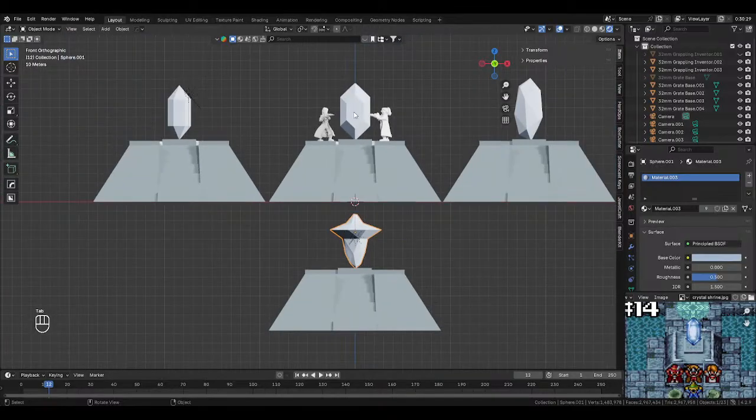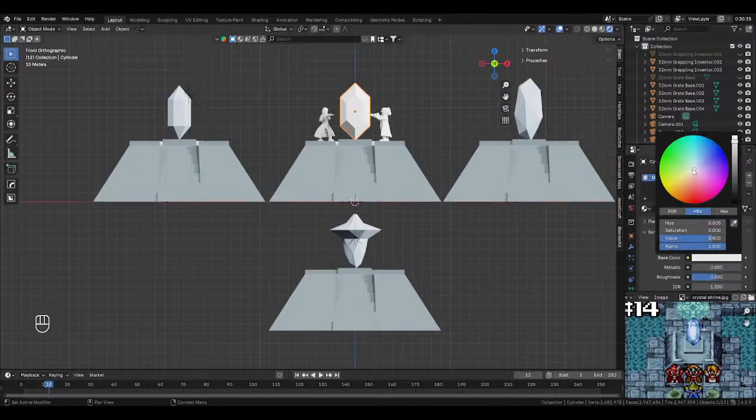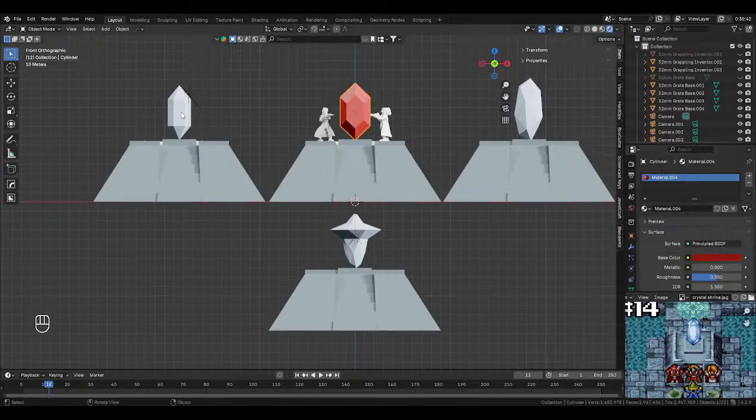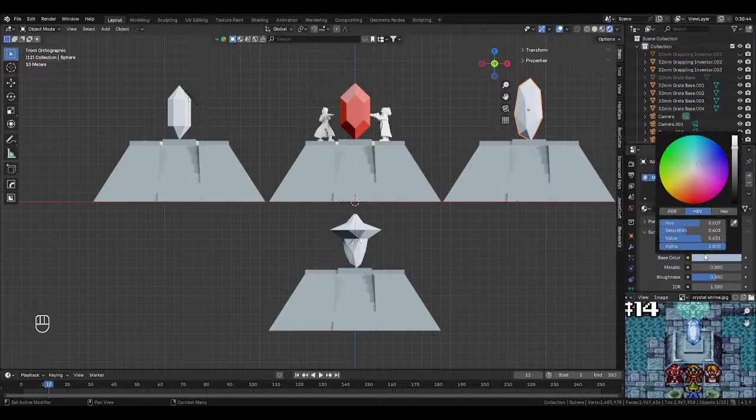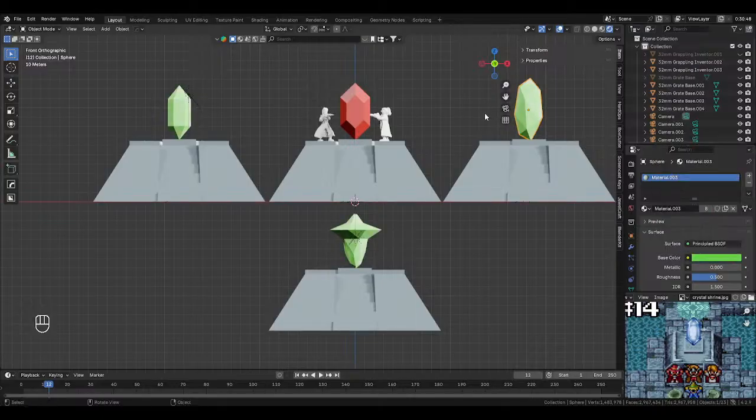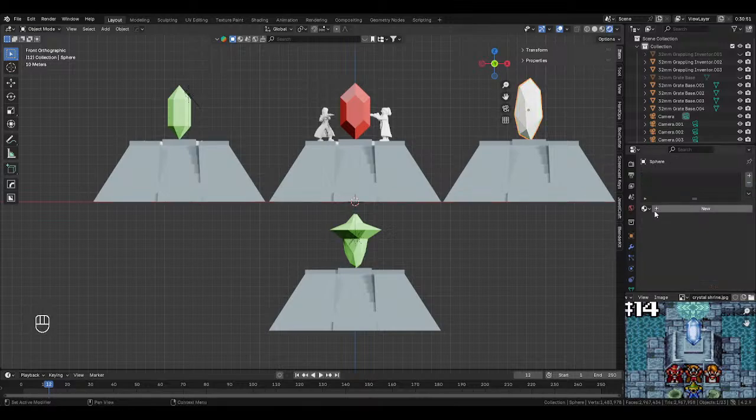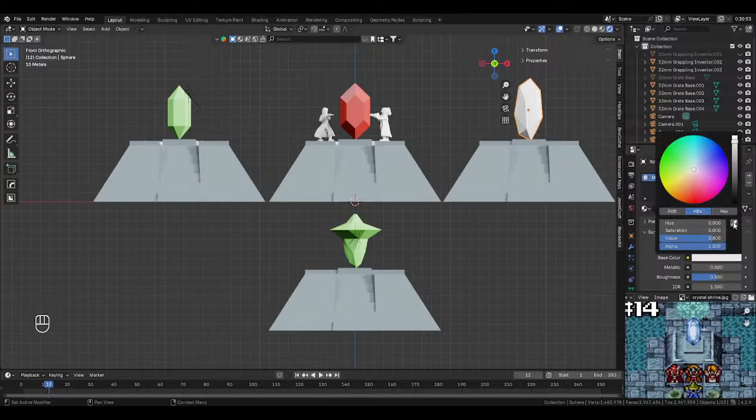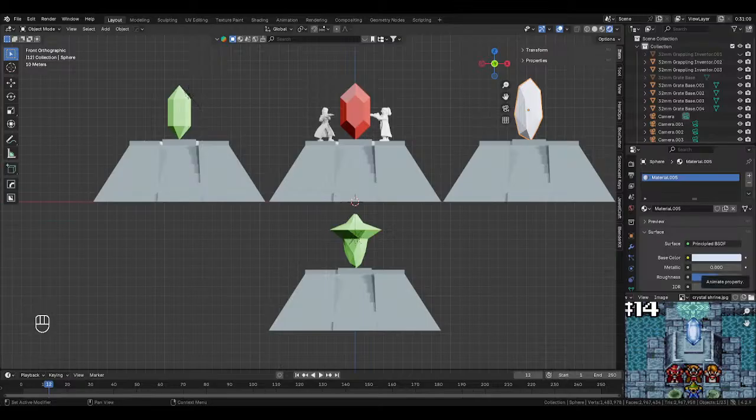Like that. Then we just change some of these colors out. There's our blue, we have our green. Make this that blue color. And then just a different one, and then a very blue one.